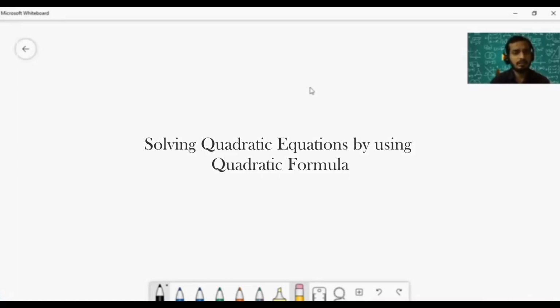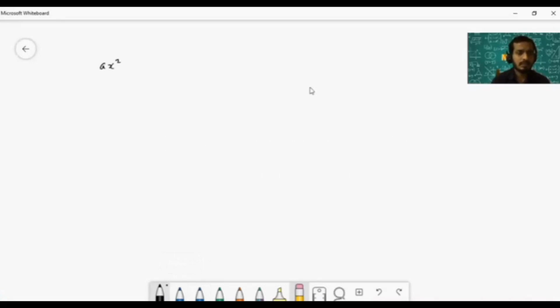Quadratic formula to find the solution of a second degree equation or quadratic equation. The general form of a quadratic equation is ax square plus bx plus c is equal to 0. So there's a general method to find the solution or roots of a given quadratic equation. The method gives the value of x, that's what we want to get, the value of x for which the equation is satisfied. To find the value of x, there's a direct method called the quadratic formula.